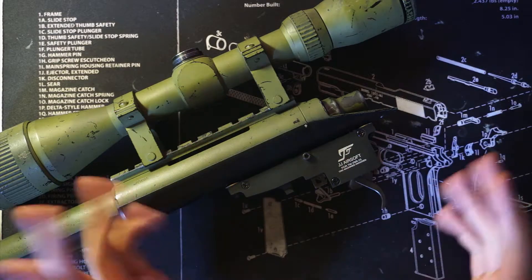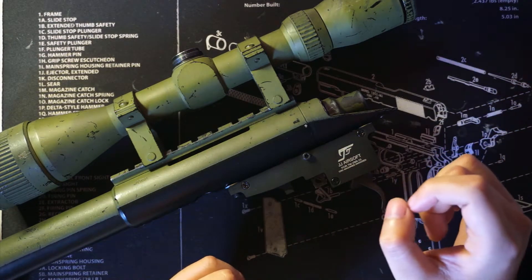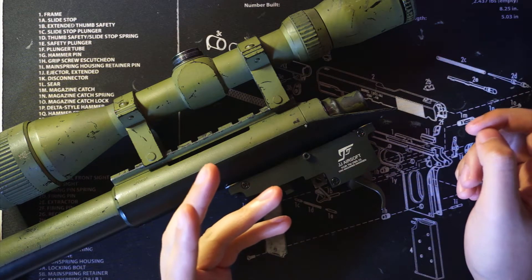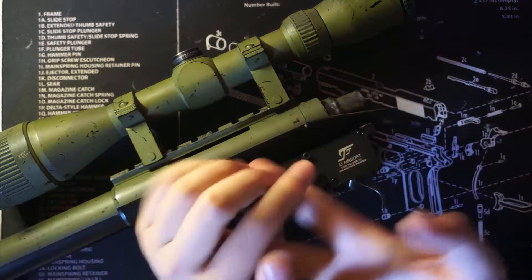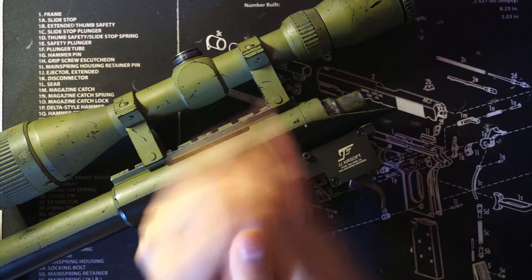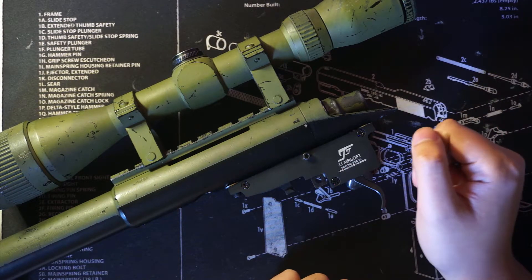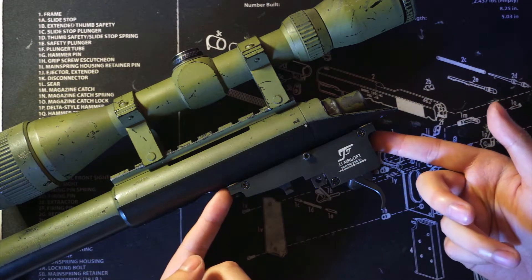Overall, those are the only issues I came across with the trigger. I do highly recommend it, mainly due to its price — it's £33, which is around $40 with shipping, and it has free shipping. That's almost half the price of normal triggers out there, like Laylax, PDI, Action Army, and Spring Customs, which are quite expensive. This one is a lot cheaper, so if you're on a budget I would highly recommend buying this. If you've got more money to spend, then probably go with a more expensive trigger, but this does the job.